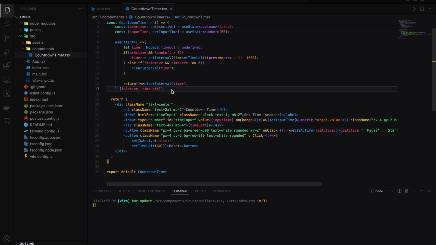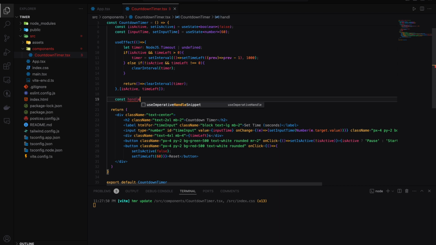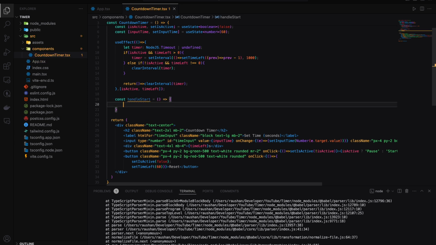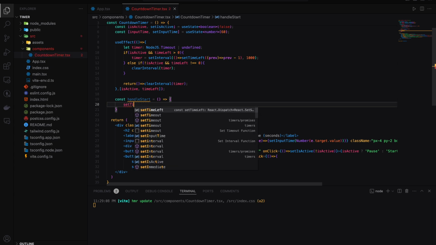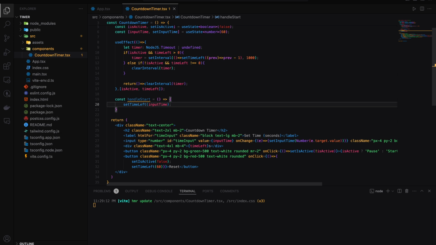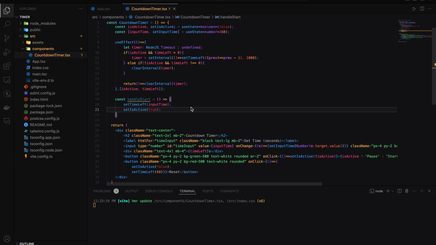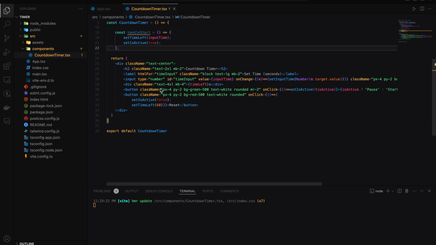So also make a function called const handleStart. In this function, we set the time left into input time and also set is active to true. Then after setting is active to true, the useEffect is running.